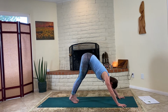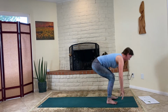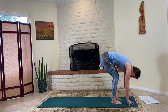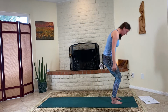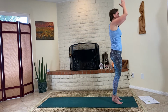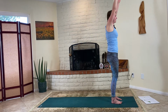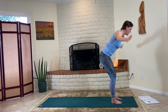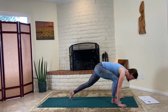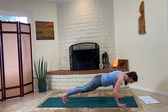From downward facing dog, you decide if you want to step or hop the feet forward. That's up to you. Forward fold at the top, ground through your strong feet, slowly coming all the way up to stand. Press down, reach up through the arms. Taking the hands down in front of the chest. Here we go, reaching the arms back up, hinging forward over the legs here. Hands down, shoulders over the wrist, moving the feet back one at a time, plank pose, and then you decide how you're coming down to the floor.